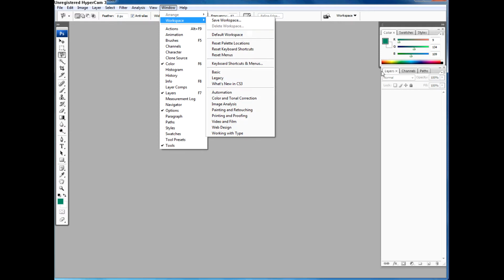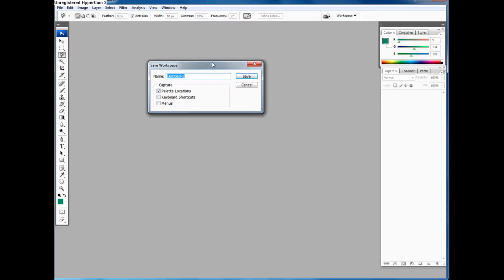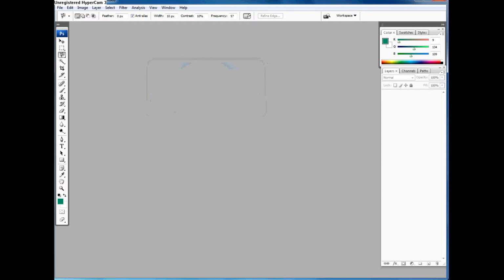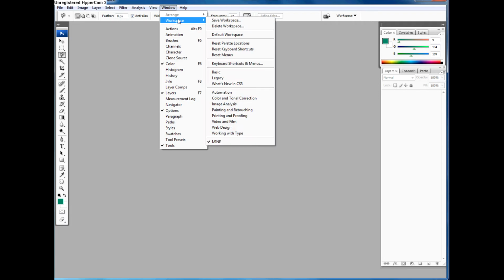Here I'll just close some stuff, open some stuff and rearrange it, and you can save it, because sometimes I find that Photoshop rearranges windows or opens default settings if you've hit hotkeys, and you'll be like, oh, how do I get it back? So from the get-go, I'll just save a workspace that I'm happy with.